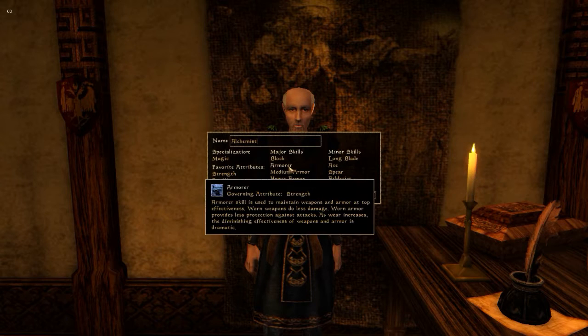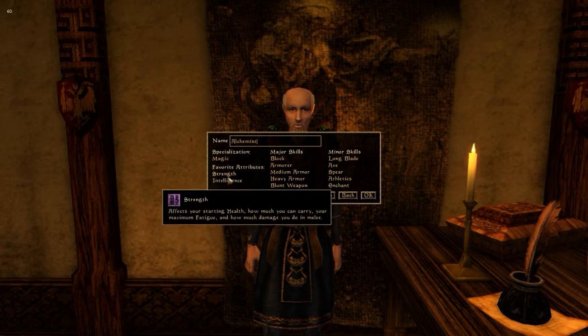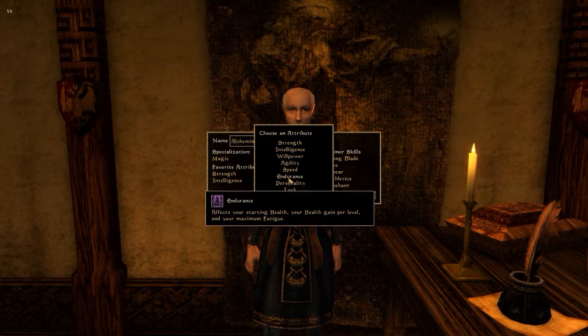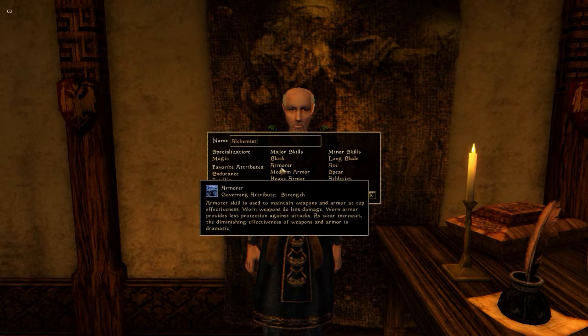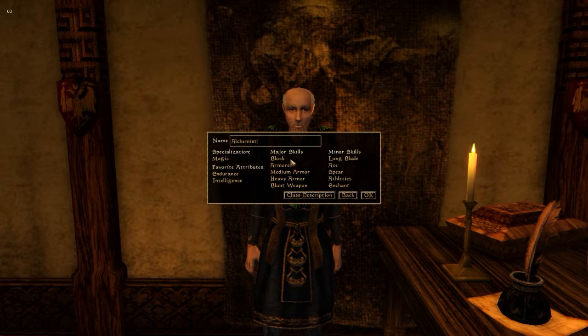Specialization, magic. Intelligence is one attribute, but the other is endurance. And the reasoning behind that is the alchemist in Vvardenfell is going to be out there in the wilderness a lot collecting ingredients and possibly even dealing with people or going into places that they may or may not be welcome to get some of the hardest stuff. So endurance and intelligence were the attributes that I figured would be most useful for an alchemist in this particular setting. Major skills.